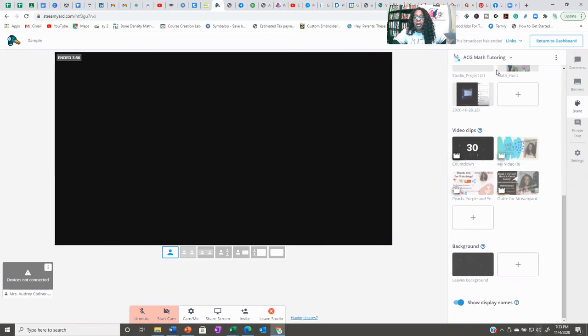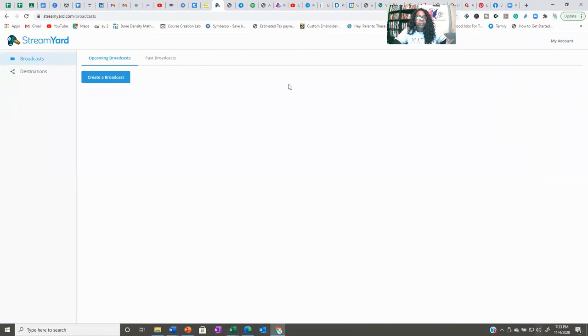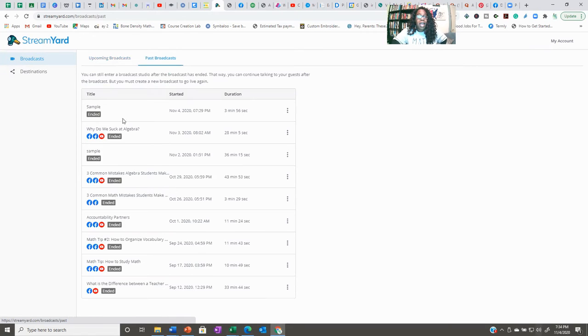Now, you can leave this studio from one of two places. You can either go to the very bottom where the X and the red circle say leave studio, or where you were hitting the record or live button, it says return to dashboard. Either way, it's going to be there. So we're going back, and you're probably like, well, we just did a recording, there's nothing there. But guess what? It's a past recording. So I go to past broadcast, and the most recent is always at the top.